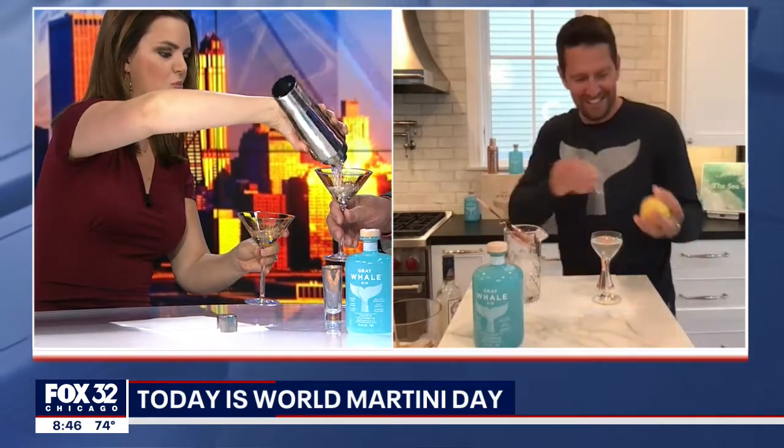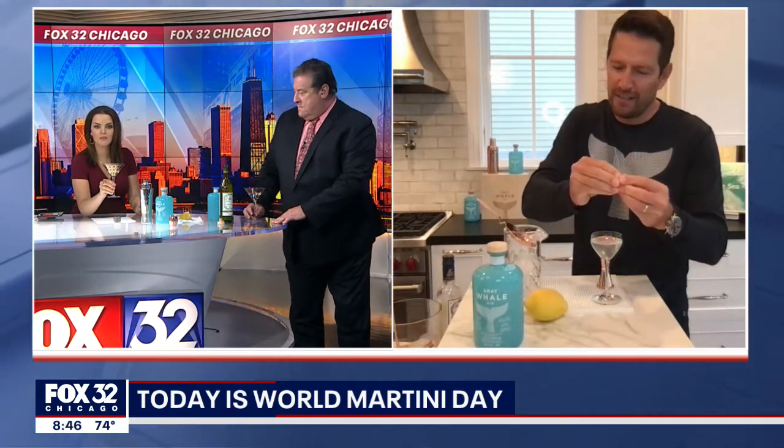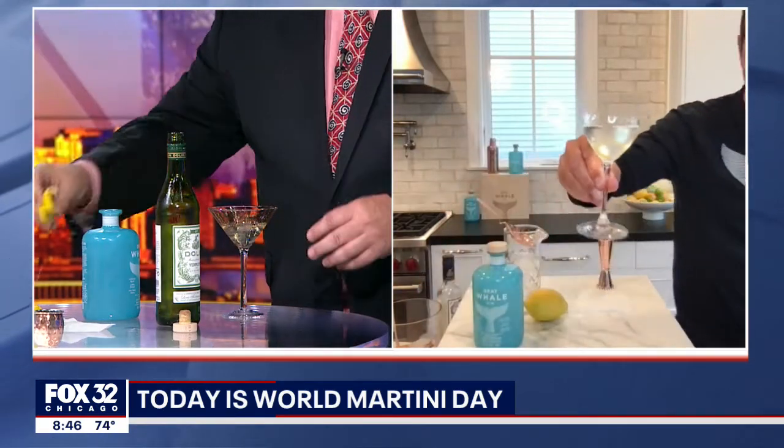There you go — I'll fill yours up since you poured. You are a heavy bartender pourer. So we've got this. And then what do we do with the lemon? We're going to just zest the lemon. We don't have a zester — can I squeeze? It should look a little something like that. Beautiful. Yours looks prettier.